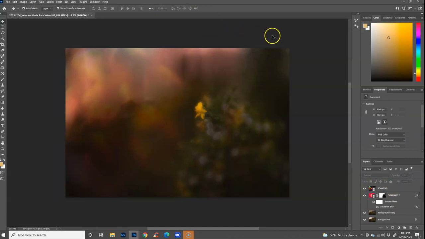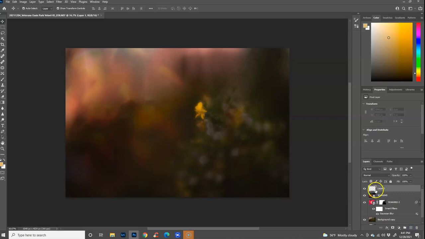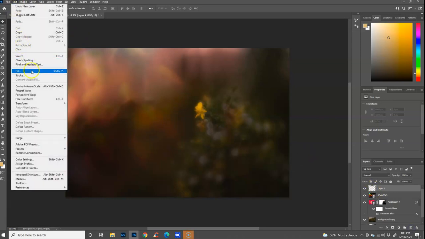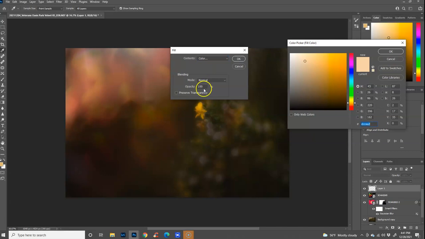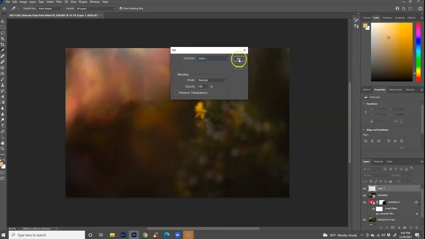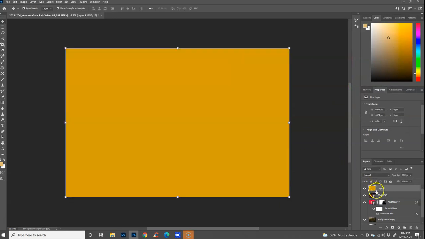Next thing I want to do is colorize some of these components just to make them a little bit more yellow or orangish. So I'm going to create a new layer down here. I'm going to click the plus sign for a new layer. Then I'm going to come up here and do Edit, and I'm going to do Fill. And then instead of black, I'm going to say color. And I'm going to pick a color from my flower here. And we'll click OK, and then OK again. And that'll fill that layer with that color.